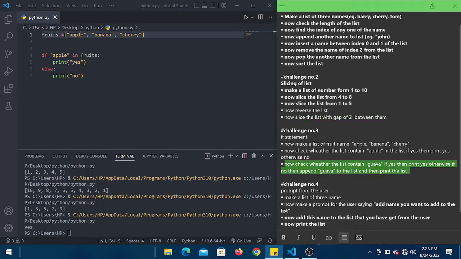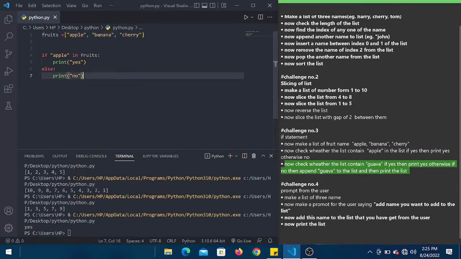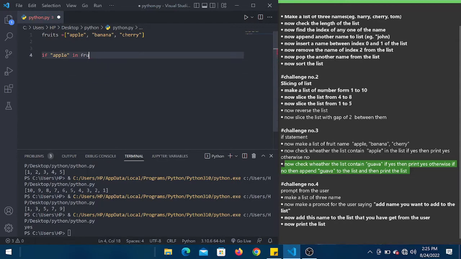Now check whether the list contains guava. If yes, print yes. Otherwise, if no, then append guava to the list and then print the list. Okay. So first of all we have to check if our list contains guava or not. So let's put guava here.